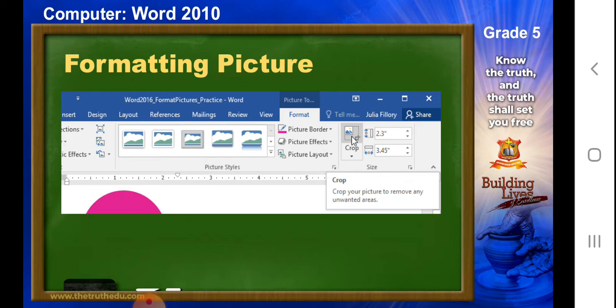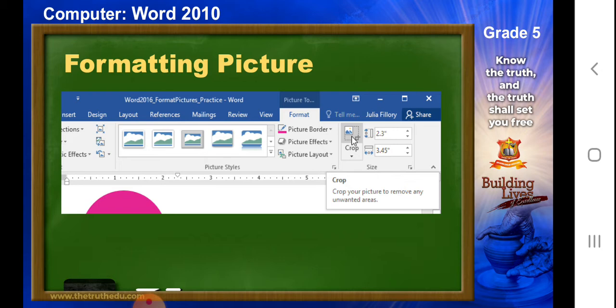The first is the artistic effects. You will find it in the Adjust group, and it allows us to apply artistic effects, as the name suggests. For example, if you want to make a picture look like a sketch, like a pencil drawing, you can change it here. You can also make it look like a drawing or a painting. There are different options, so art-related work can be done here.